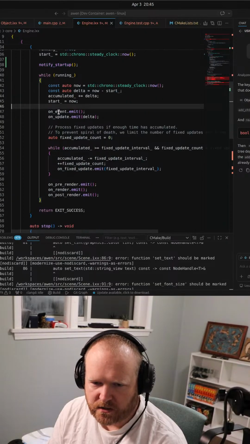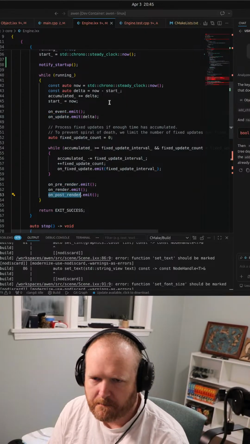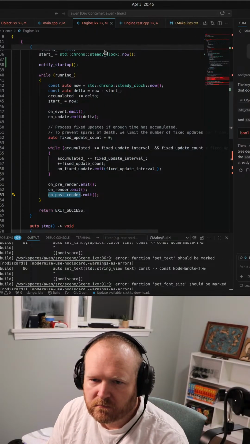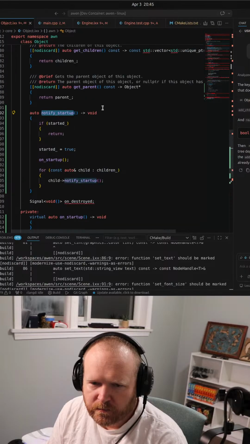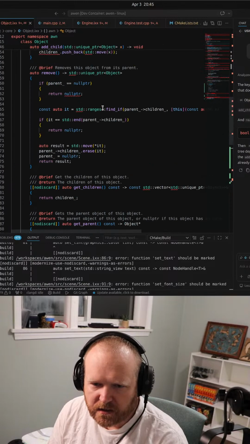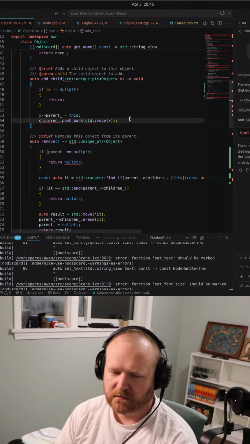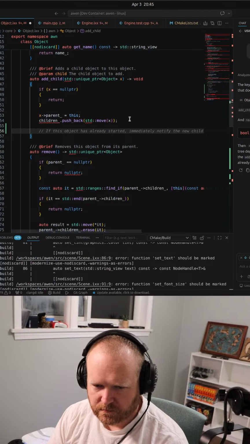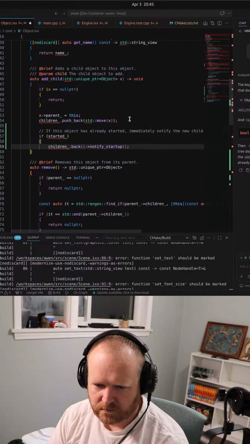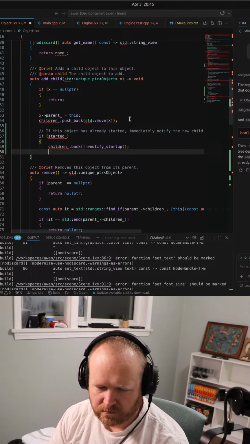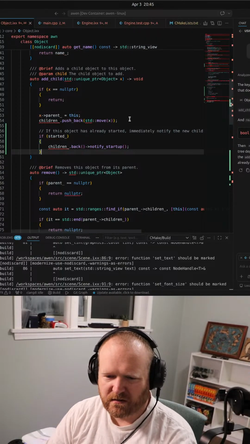This will make all the connections to all these events and updates, pre-renders, post-renders, etc. And then add child needs updated to check. Is that right?